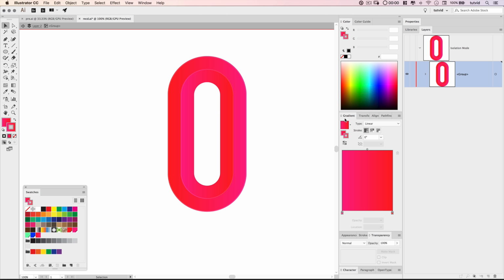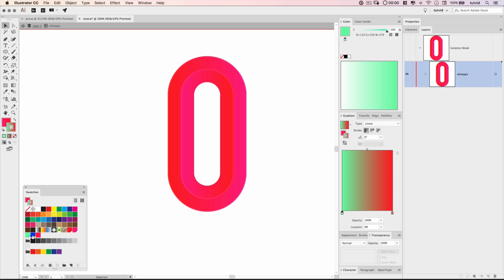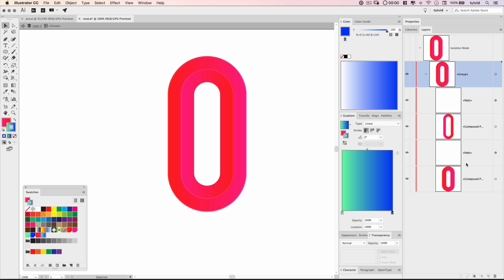So just click over here on this gradient option, and we're going to create a new gradient with our other colors, with our really bright teal and really bright blue. Let's drag the teal color swatch out and drop it on the pink, and drag the blue color swatch out and drop it on the red. And then we're going to drag this gradient swatch to our swatches panel. Then I'm going to open up my group just so I can get a good idea of the shapes I'm selecting. I'm going to select the bottom shape here, and we're going to click on that gradient.